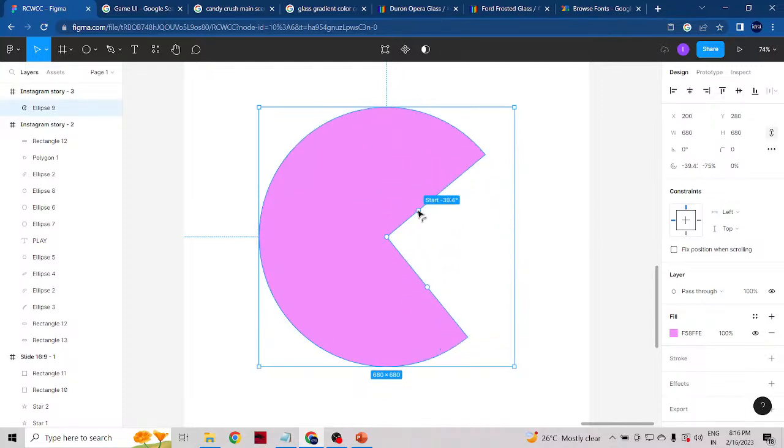The second dot defines how much we make our circle smaller or bigger, depending on our requirement. It is called sweep. So the first dot says start and the second dot says sweep. The third dot is ratio.